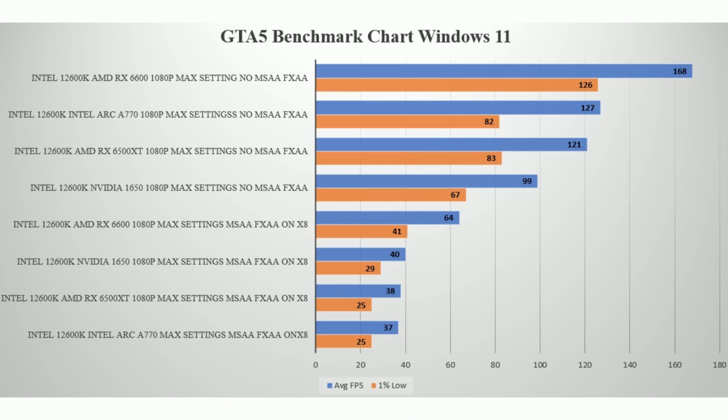Okay, got the chart up. Don't forget, we do no post-processing. There's no bars on, so it's basically just MSAA on or FXAA on, MSAA on or off, depending on what setting we did.